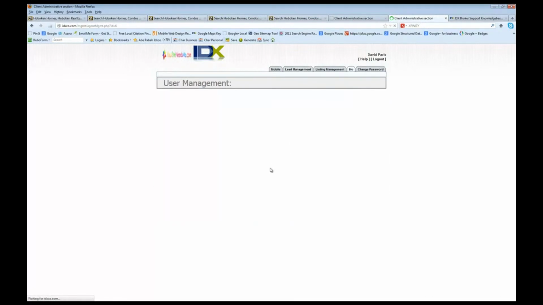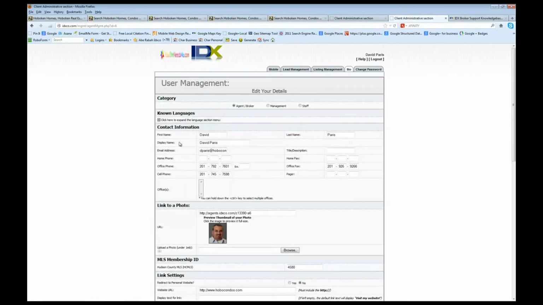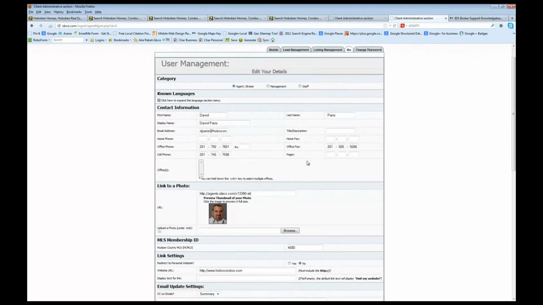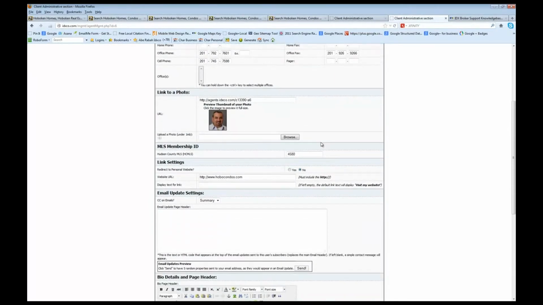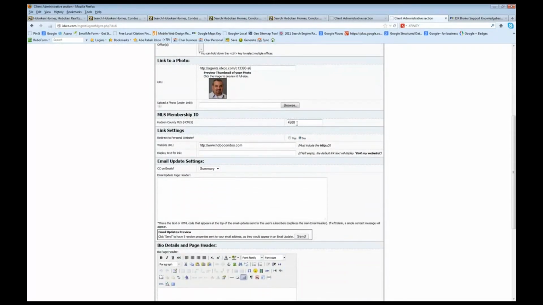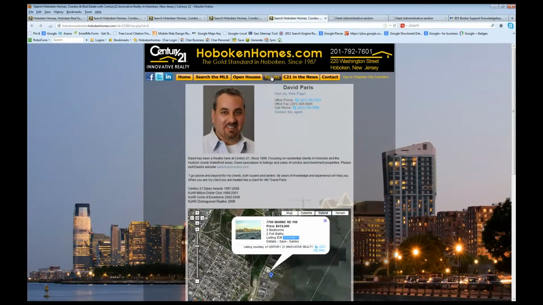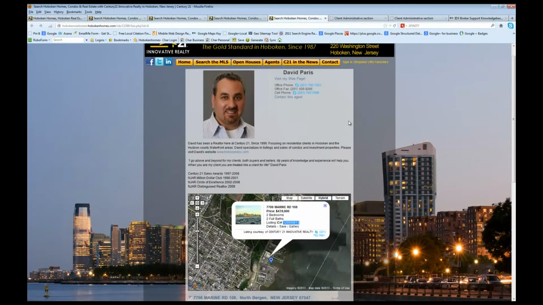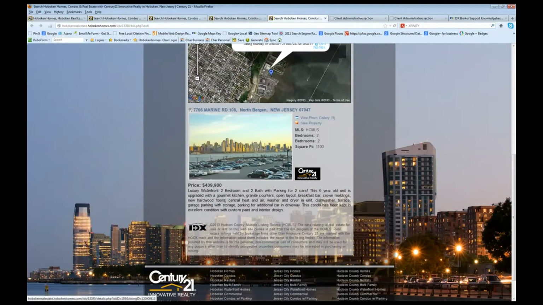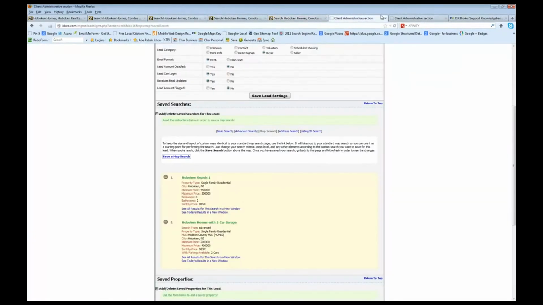It's very important for you to make sure that you come in here and update your bio so that it's as complete as it possibly can be. Your bio is going to allow you to add in different phone numbers, fax information, your photo. You can change your MLS ID, which your MLS ID right here should be correct, and you can check that by simply going to your website and to your roster, clicking on your profile, and viewing it. And if when you click on your profile and you come down and you see your properties, it's correct and shows the properties that you have listed, then that number should be correct.